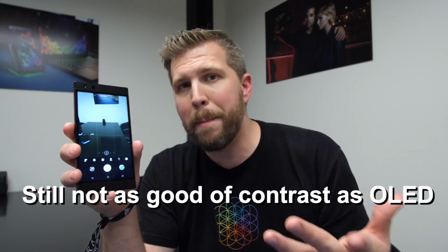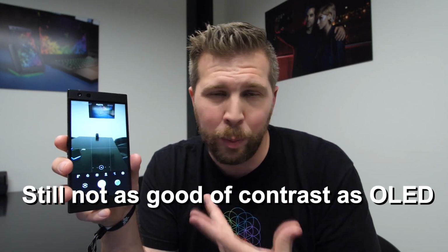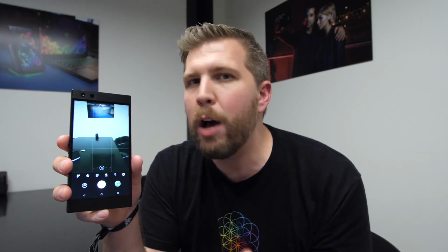Now the previous Razer Phone had a 120 Hz IPS LCD display, extremely fast, extremely responsive, and very great to play games on, but its major weakness was it didn't get very bright. Razer measured it at 380 nits, while this new Razer Phone 2 has a new and improved 580 nit display that should match most high-end smartphones. I think the iPhone XS Max is rated to a 625 nits brightness. This will essentially get the Razer Phone to the point where you should be able to use it outdoors.